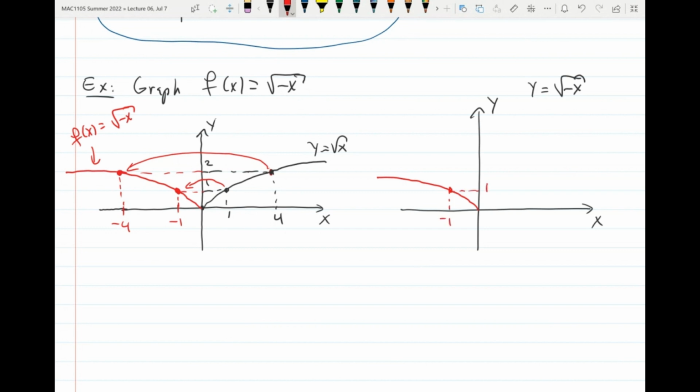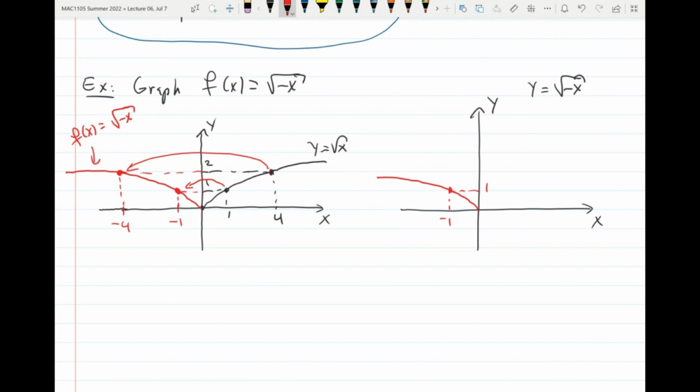Okay, questions? So you can multiply an entire function by -1. When you do that, what happens? If you multiply the entire formula by -1, it's a reflection about the x-axis. But now you are also allowed to replace x by -x. In other words, you multiply the x directly by -1, right? If you do that, what happens? Reflection about the y-axis, okay?